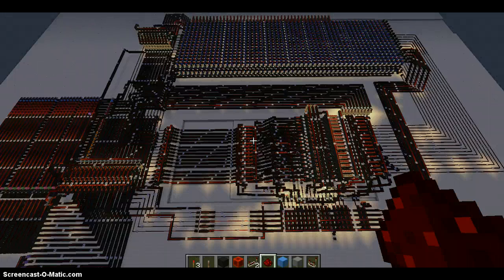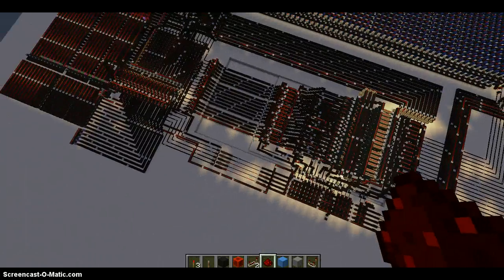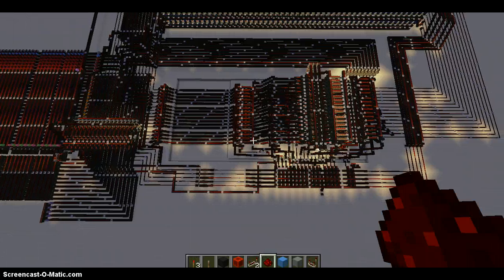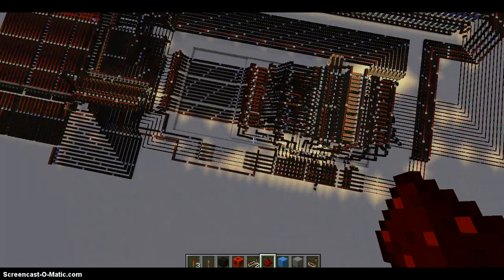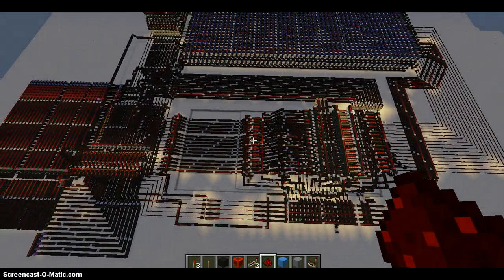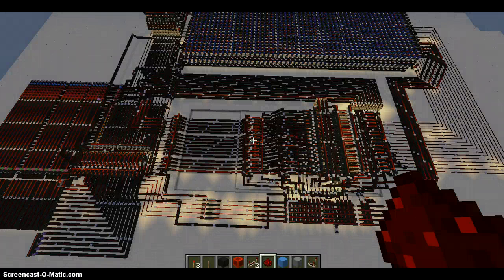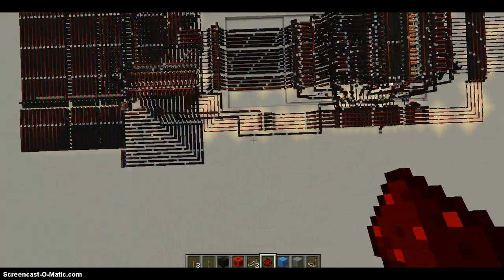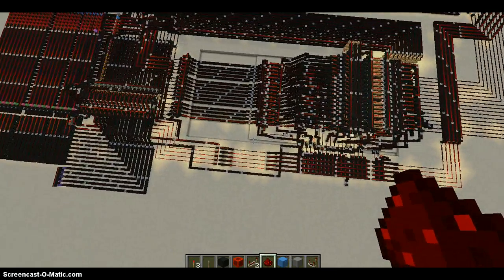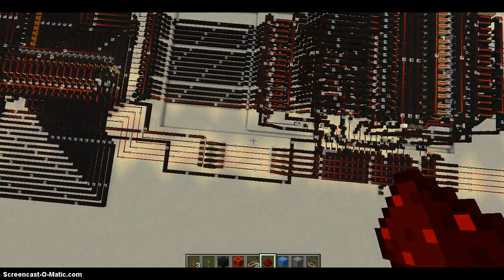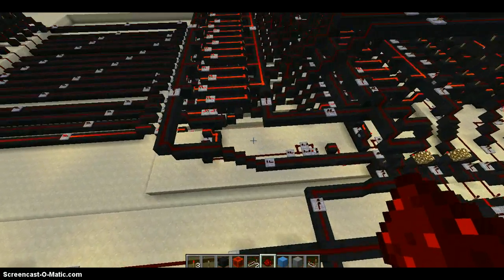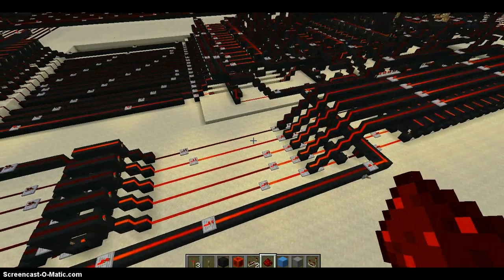Basically what it's doing right now is it's taking an input of 1 and writing it to a register. So as you can see, in a minute, it's going to write that 1 to the register right there. So we'll give it a minute. Again, the reason this is very slow is just due to me clocking it so slowly with a little hopper piston clock. I want to make sure everything works inside of it, so I need it to go really slowly. This also makes it much easier on my real computer, because if I were to clock it at full speed, there would be problems.